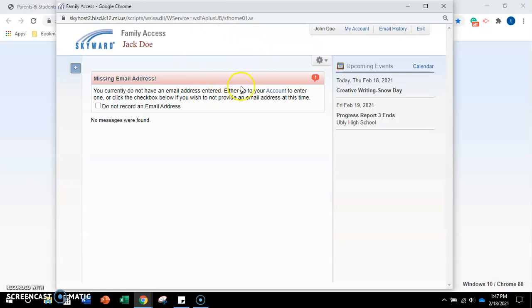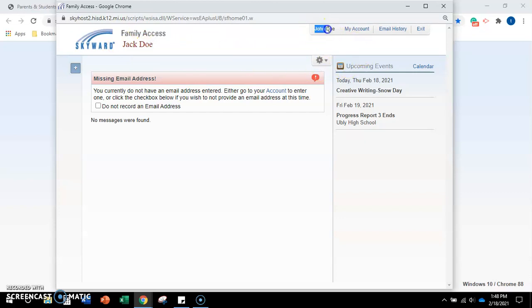From this screen, the main screen, there are a few things to look at. Right here is your name, and this is the student's name. If you have more than one child that attends the district, there should be a drop-down menu here where you can click multiple kids. So again, you can look at more than one student with a drop-down menu here, and that is your child's name that you'll see right there.